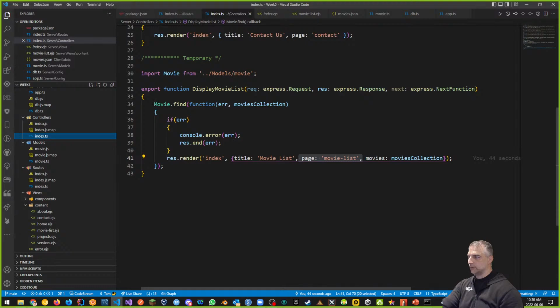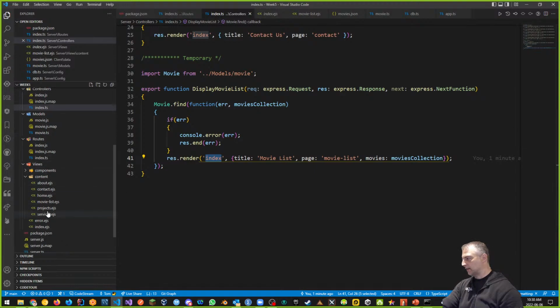So the controller goes and connects to the database, finds the movie collection, and returns a movies property that takes this movies collection, which is an array of any type of data, and stores it inside of the movies property, then passes this entire object to the template, which is this file right here.